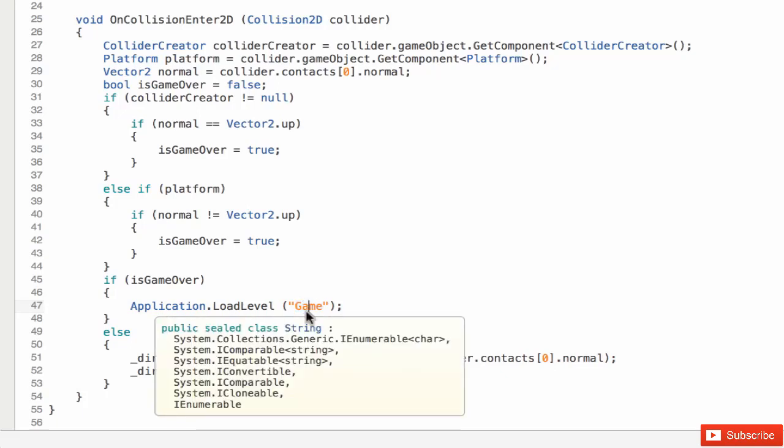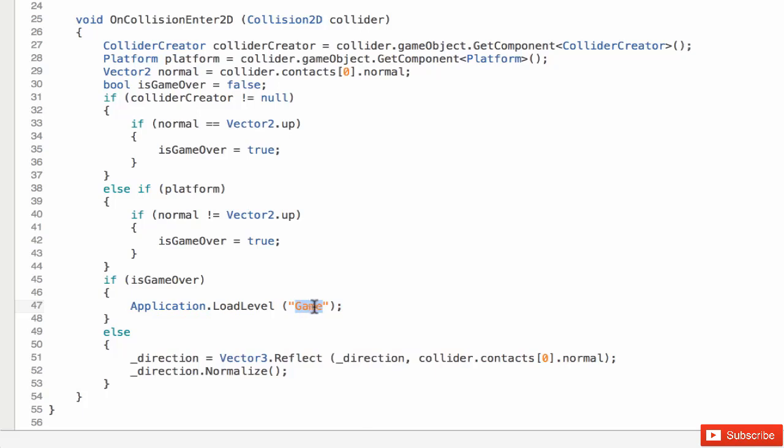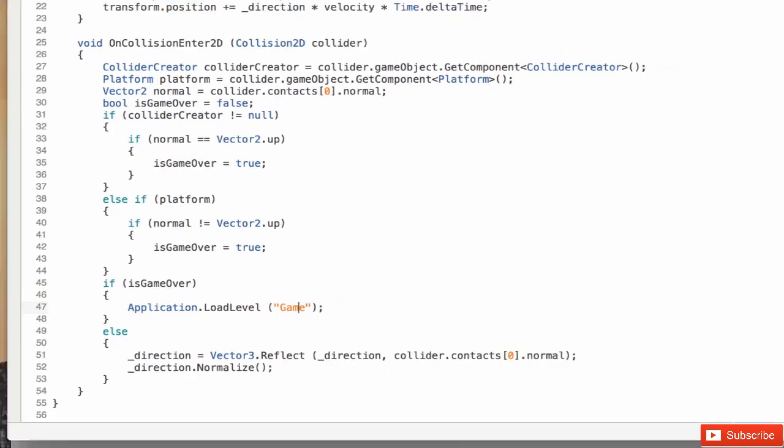In my case, I just want to start the same scene over and over again, so whenever I hit something that I should not, I'm going to be loading this in again. This is just a way for us to see if we're colliding with something that's not allowed or not. So just a way of feedback for now, but we're going to change this for a game over screen later.